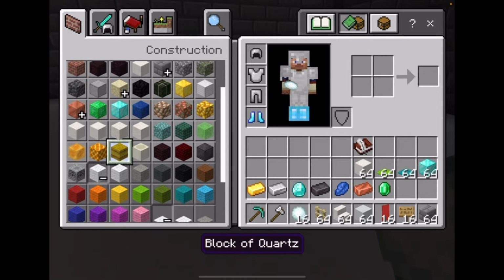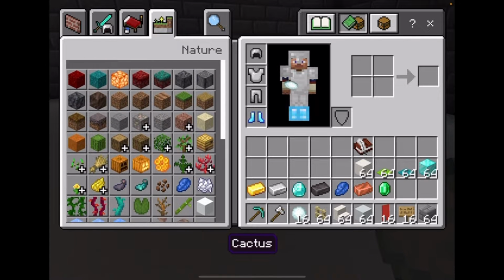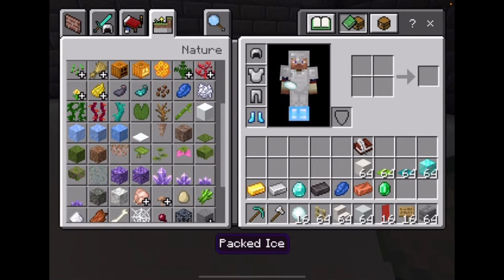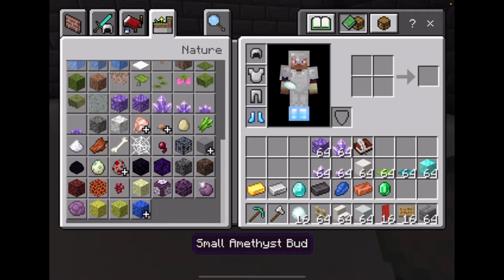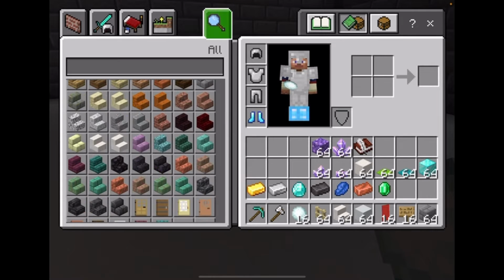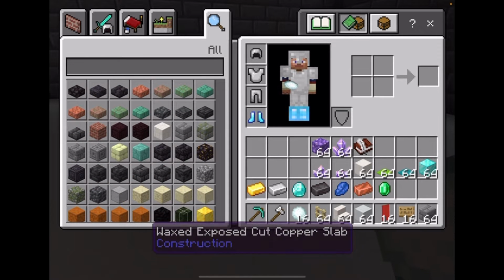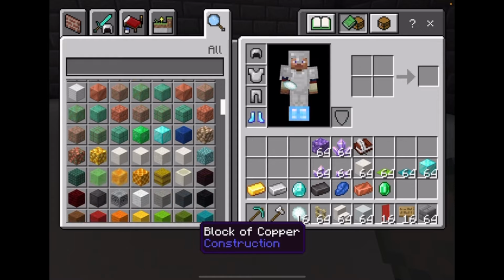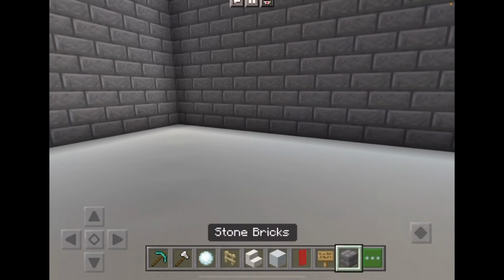Let's put some furniture by putting these blocks. Boom, boom, boom. And I'm just gonna add some custom blocks, like these. Okay, let's start building.